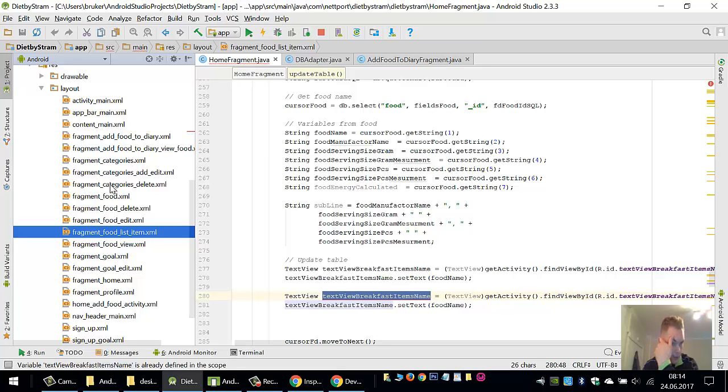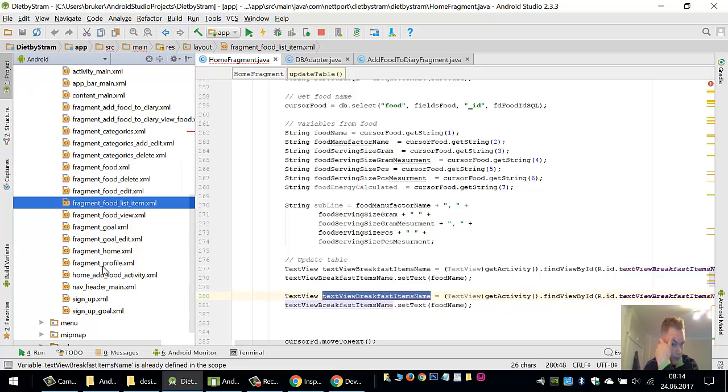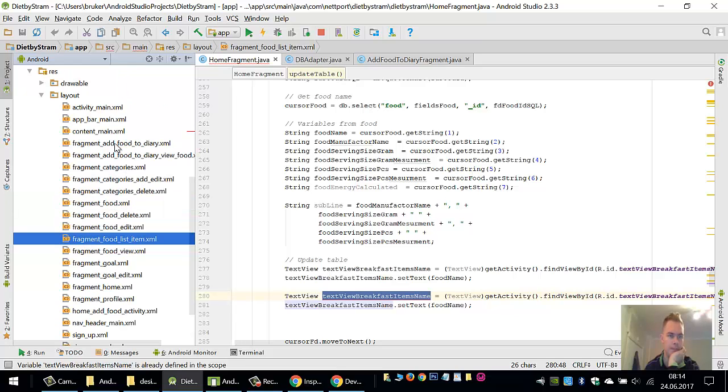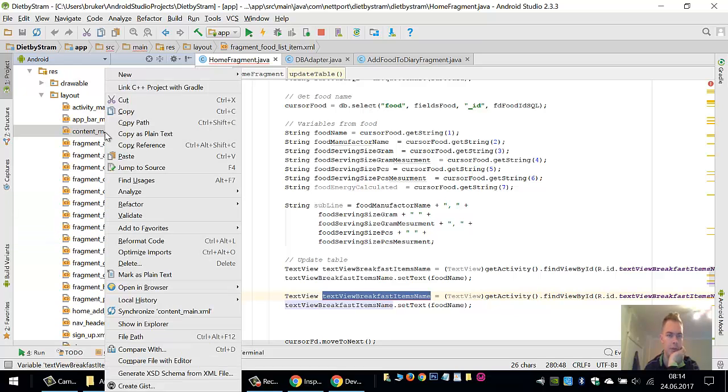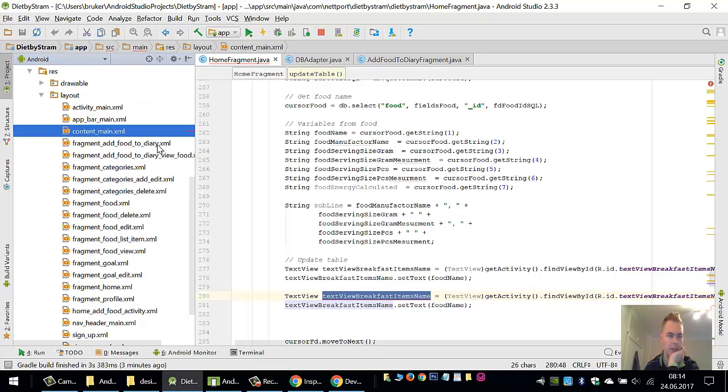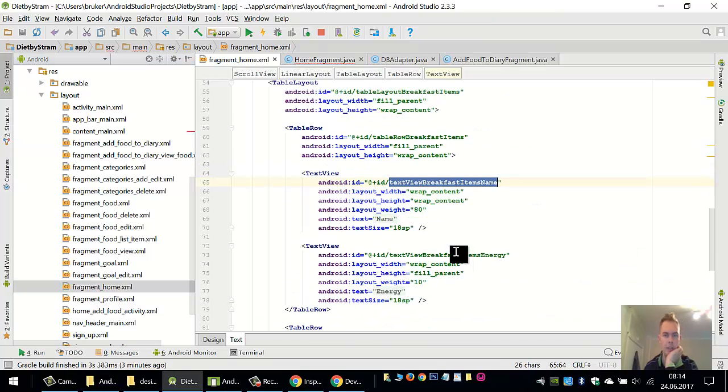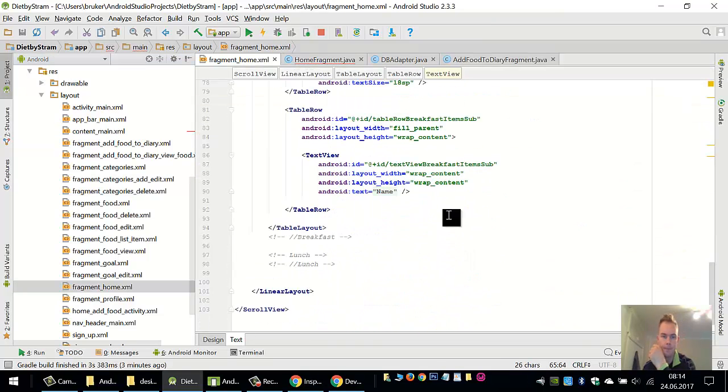I think it's something with home. Fragment home. Oh my god, this is a chaos. Content main, I don't think we are using that at all. Fragment home, here it is. So this is a text.